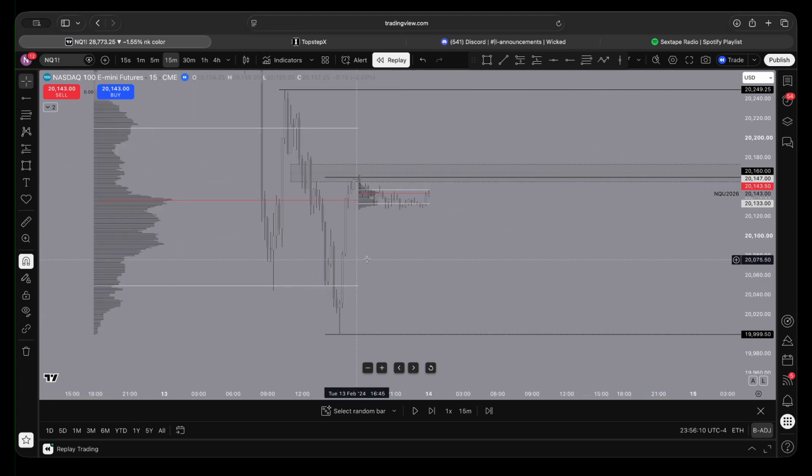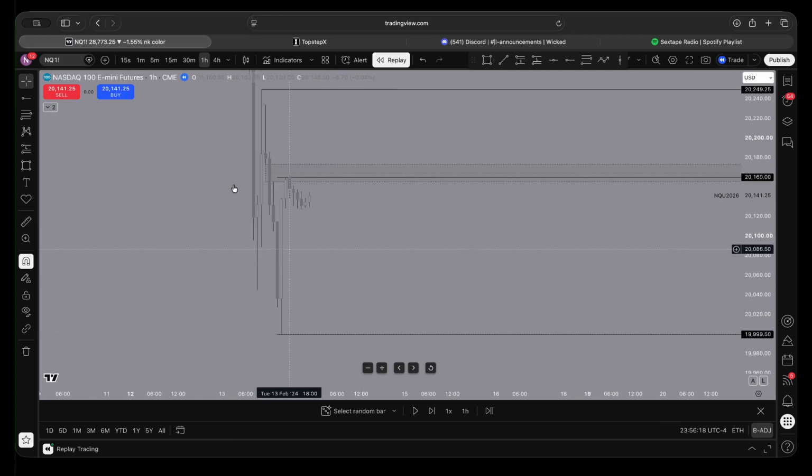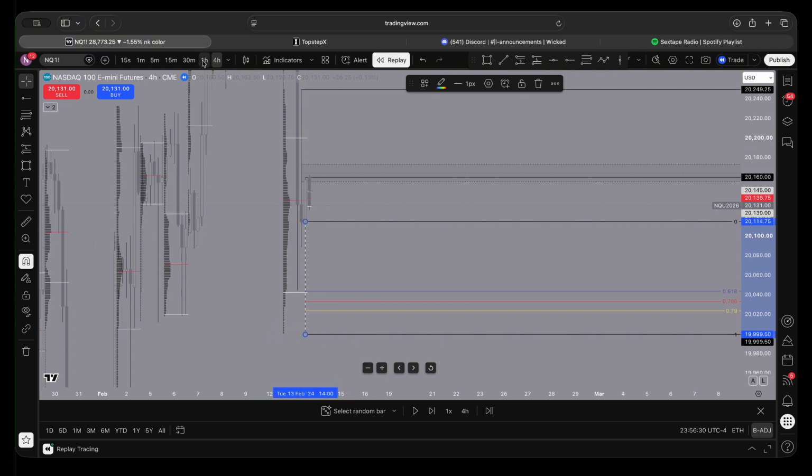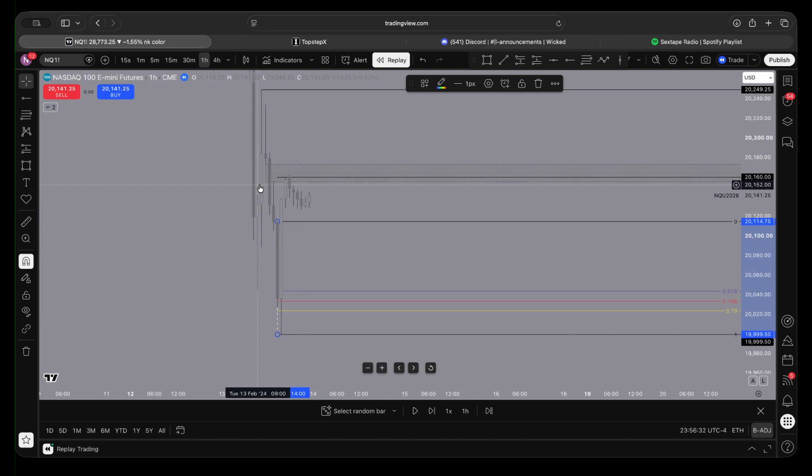Right now, I'm marking out the Fibonacci because, like I said, I wanted the price to push lower and then push higher. I go to the 4 hour wick. I mark that out in the Fibonacci. You'll see what I say, what I wanted price to push lower and then push higher. But like I said, it didn't do that.